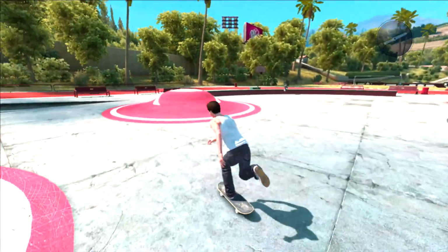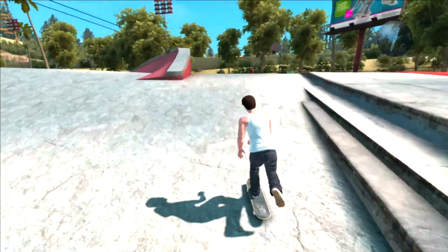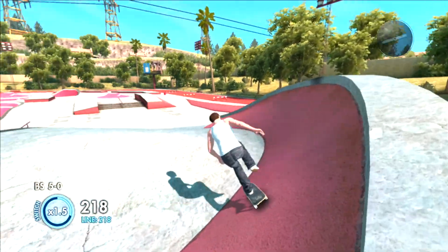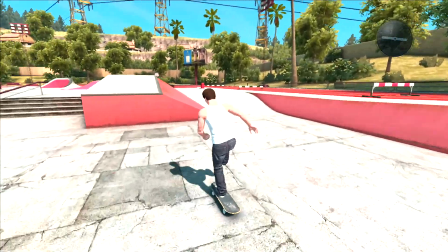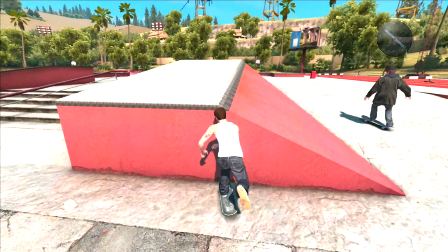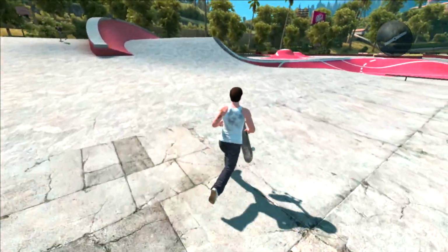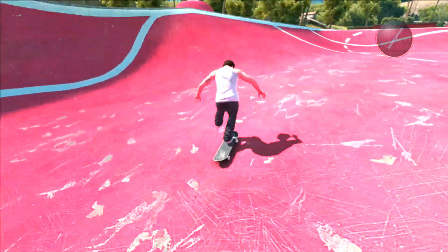Alright, I wanted to try to do a flip. Did I do a flip in this video? I think I already did. But, or maybe we could do this. Boom, boy! Alright, let's try this ramp up here. Oh, that's not a ramp, that's a freaking wall! Oh my god. Okay, I want to try to do one more flip in this video. But it's starting to get a little long, so I don't know if that's going to happen.